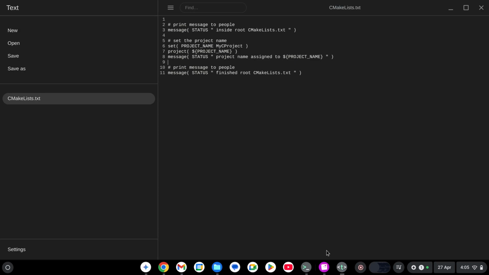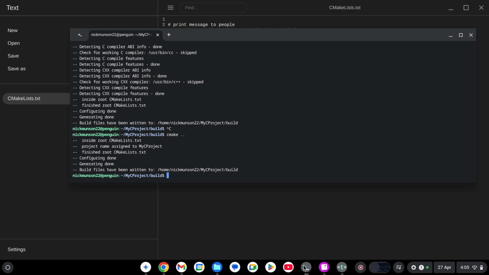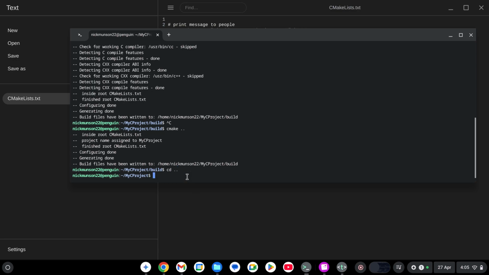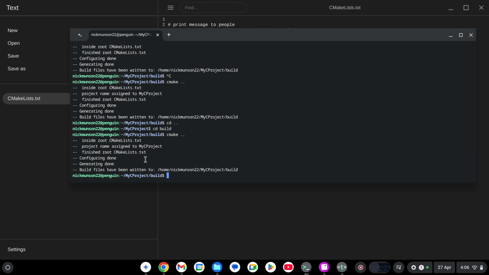Great. Now let's run our cmake again. When you see these dots, when I type cmake .., it's going to go one folder backwards and look for a CMakeLists.txt. So it goes backwards, it finds it, and it executes.